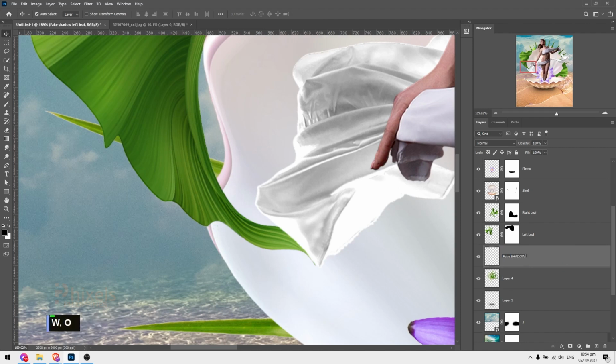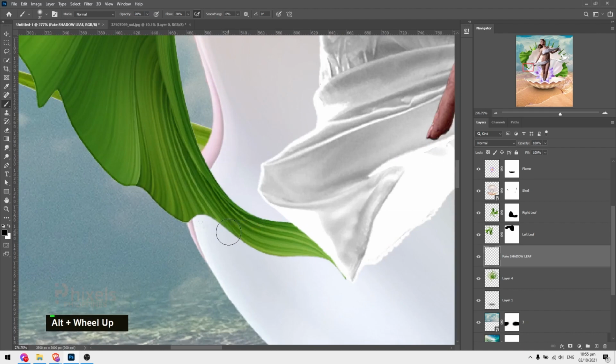Then grab your brush tool and set the opacity again to around 19 or 20%. Okay, 20%, and just add a brush around this area. And you see, it's not painting anything at all.